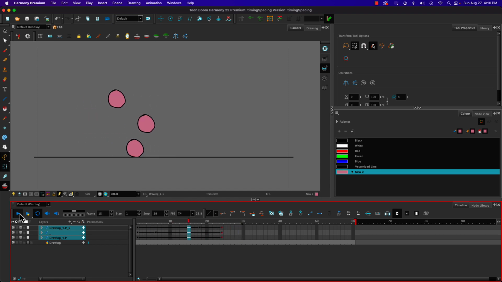So these again start and finish at the same places in the same amount of time. But they are spaced differently, and that gives each of them a different effect. One feels a little bit snappier to start, one is snappier to finish, and one is just kind of boring and it's just moving.